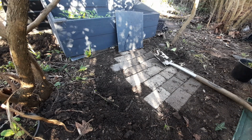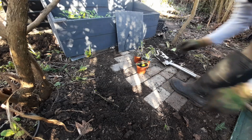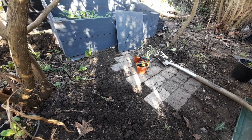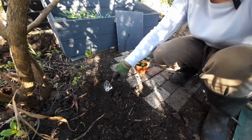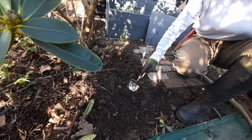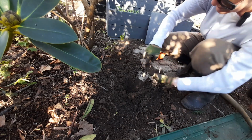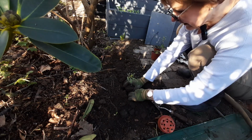So what I'm thinking up here, I've got some little wallflowers, because I think this will get a lot of sun, this area, now that the tree's gone. And maybe some foxgloves. I don't want to overcrowd the area because obviously it has to be very functional. I have to get to my cold frame. You know what? I'm going to plant more on the corner. I'm going to plant here and here, like each side, so it's a bit symmetrical. I have a little clump of wallflowers in each corner, because I think maybe some more London Pride or something would be best around here, quite low growing. So again, I grew these from seed last year.